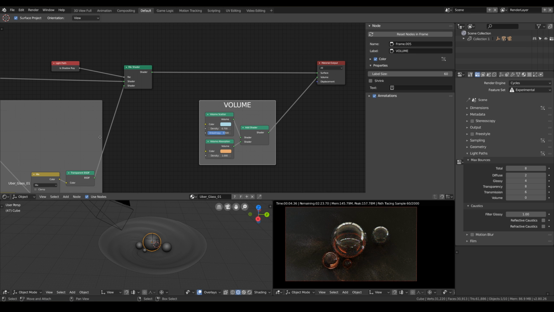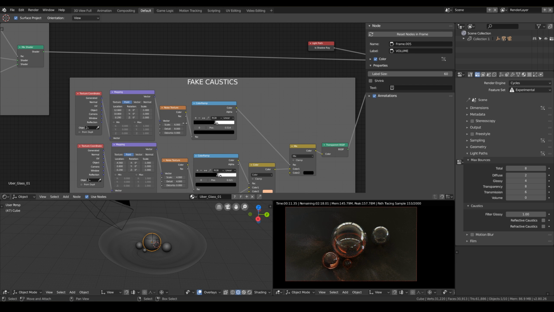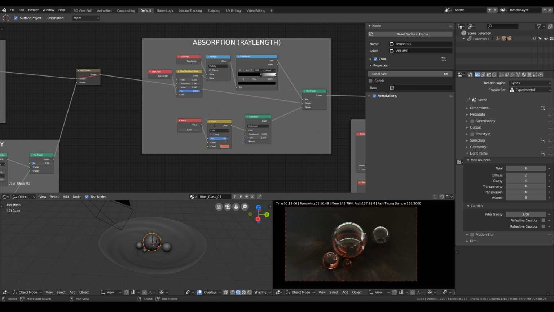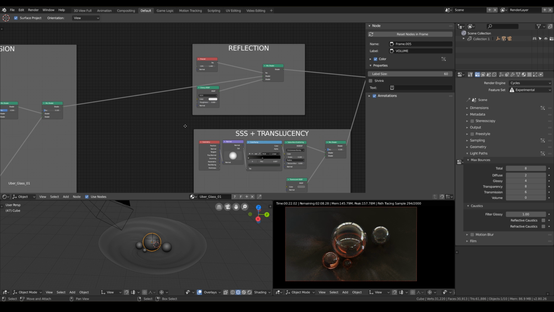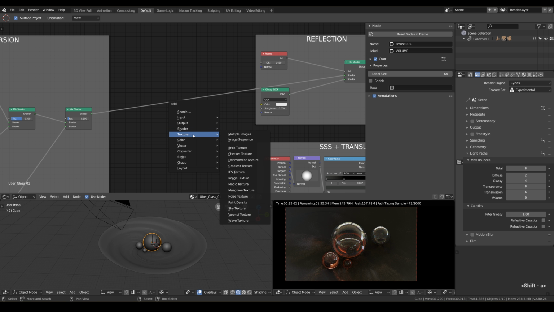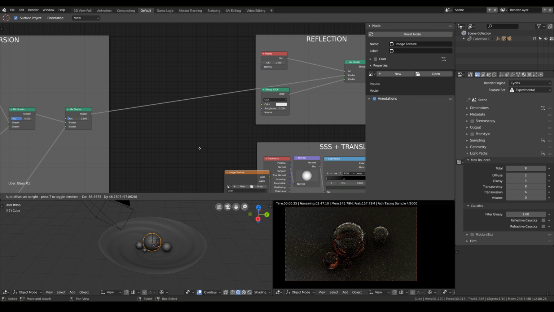Okay, what's next? Next is roughness, because it seems to me that we nailed down all the major components of the advanced glass shader, like absorption, fake caustics, reflection, subsurface scattering, refraction and dispersion. Yeah, now we need to figure out the right way of setting up the roughness texture.